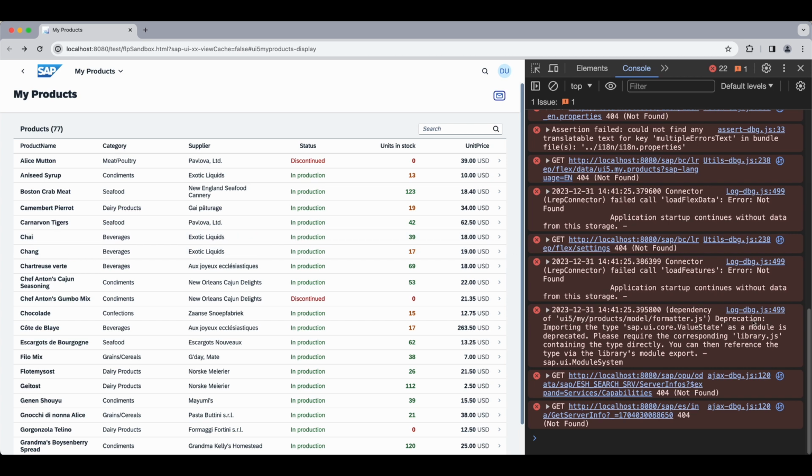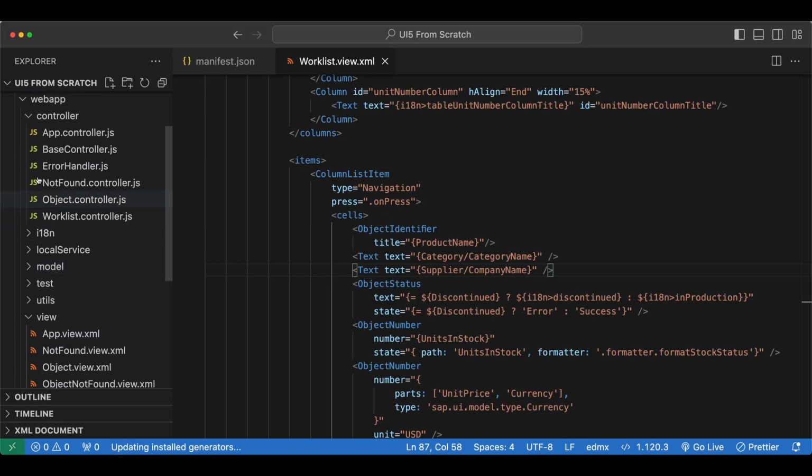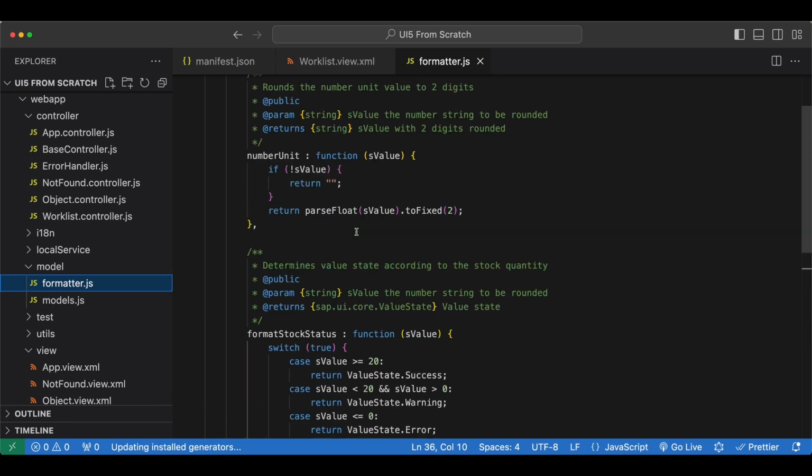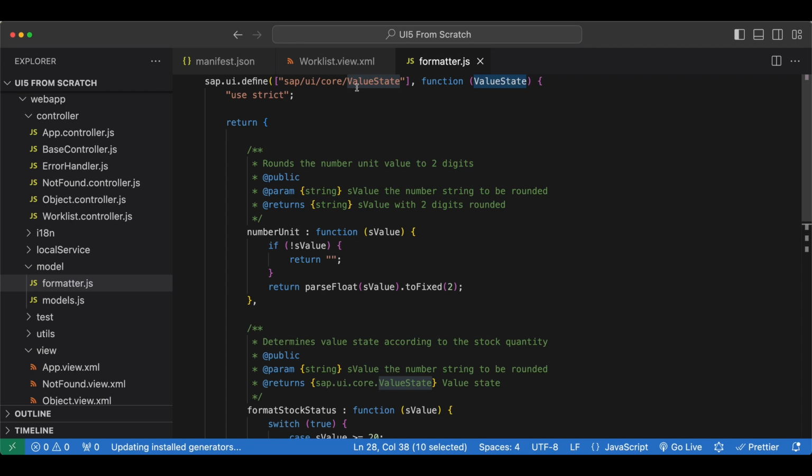We can see a deprecation warning that importing the value state as a module is deprecated. So what we'll do is go to our formatter file, and let's see, we are using the value state here and importing it here. Instead of importing it like this, we will just import the core library.